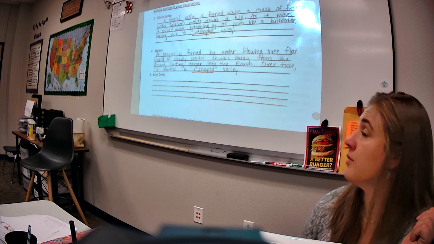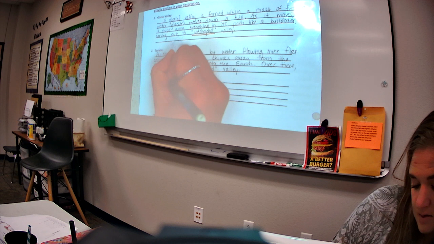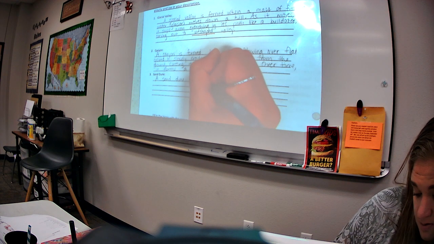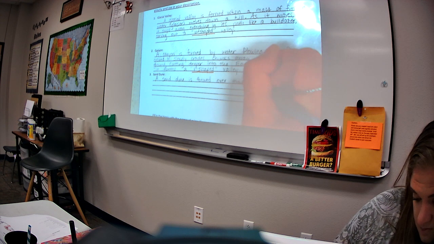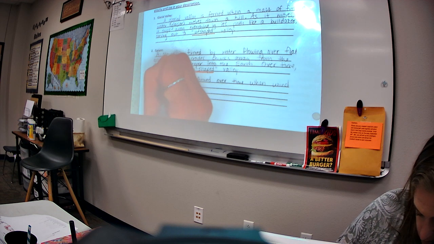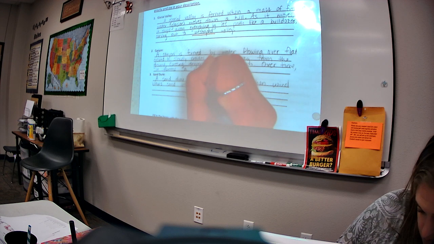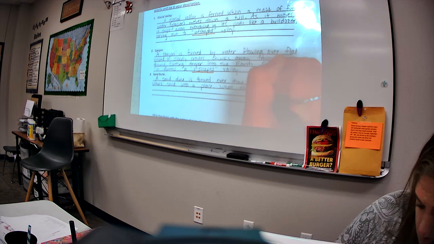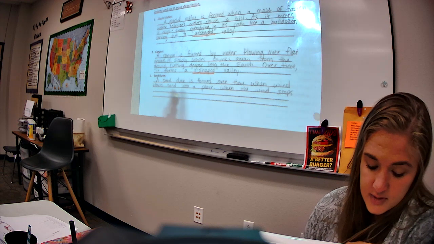All right, sand dune. Okay, someone give me a good explanation for how a sand dune is formed. Dominic? A sand dune is formed over time when a wind blows sand into a place. A huge wind hits a lot of sand and deposits it into a different place, and over time it builds up. Okay, so a sand dune is formed over time when wind blows sand into a place.